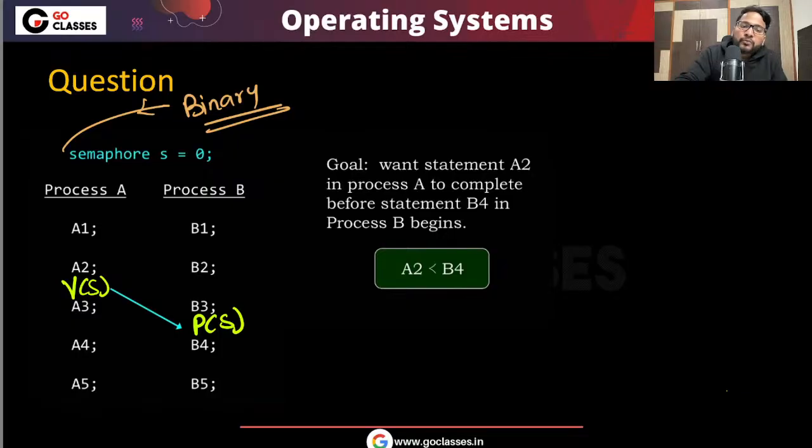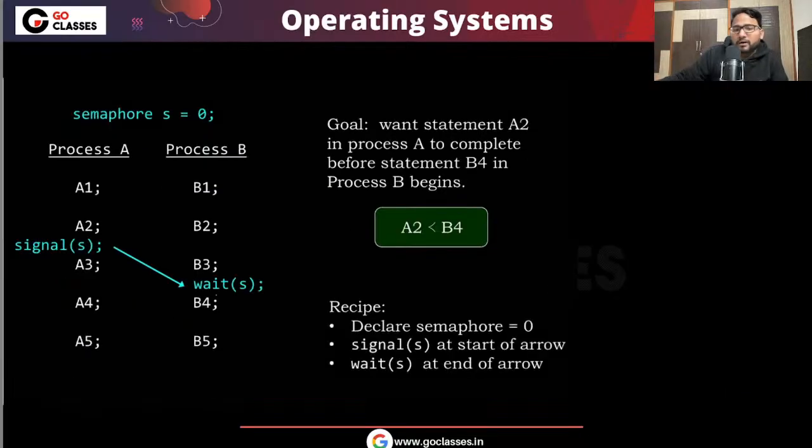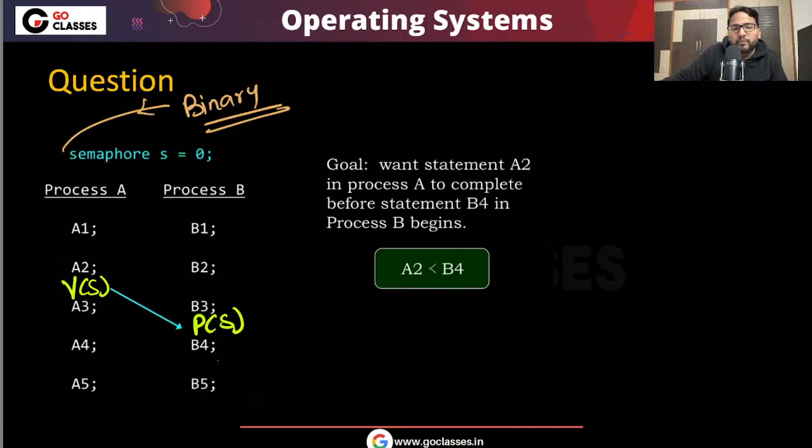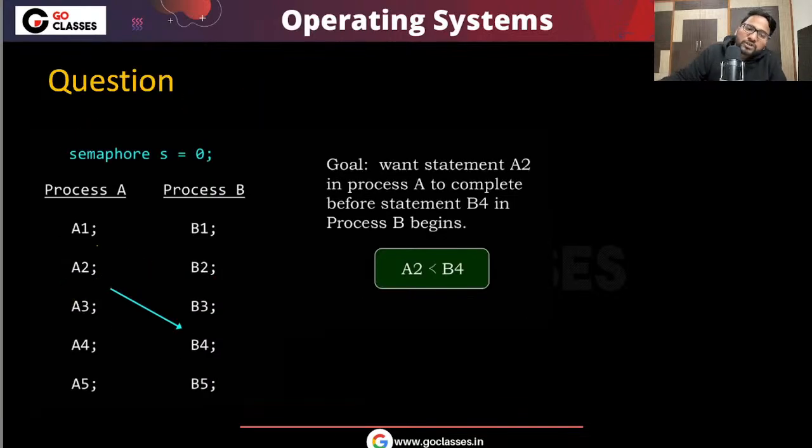So isn't it a very beautiful question, where either wait or signal, or you call it P or V, it doesn't matter. Basically, if I want this before to execute after this A2, then I can put the wait operation or the P operation here, and then I can make sure that it will get executed only after executing A2.